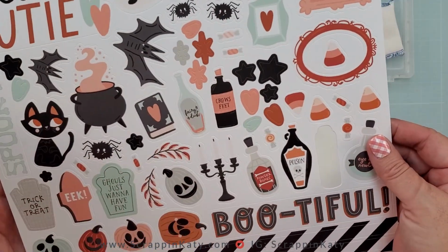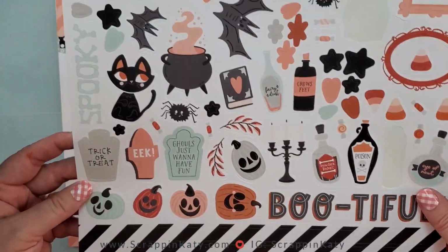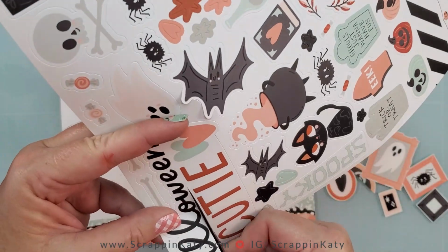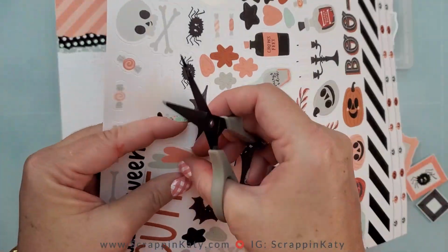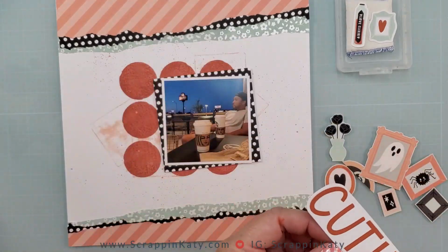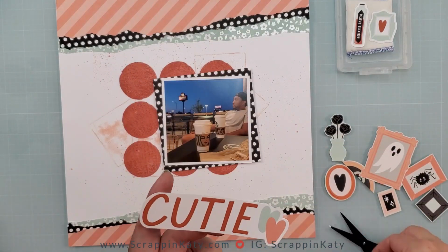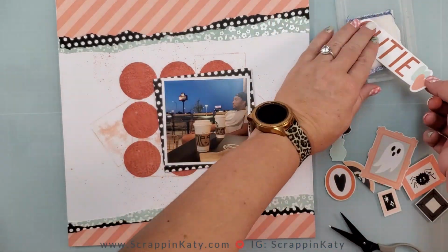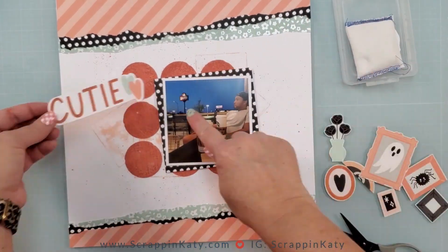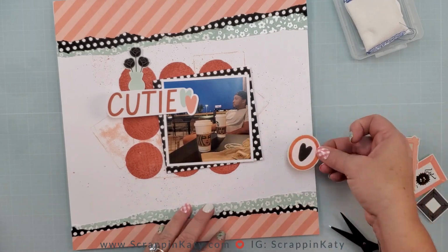As far as this sticker sheet goes, there are definitely some that I want to use, including this title. Now, of course, I don't want Halloween, so I'm just cutting that so it just reads cutie. And then I'm just going to use my non-stick micro tip scissors to kind of even out those edges so it doesn't look so rough. I am going to take the sticky off using my anti-static pouch. Right now, I'm going to just put that over to the left of that photo. There was a restaurant sign on there that I definitely want to hide.